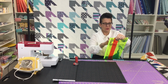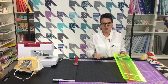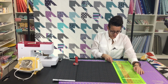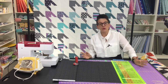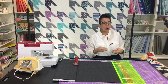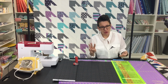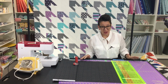And this little quilt, I think, was 33 by 40. So we have to go 33 plus 40 times 2, and that gives us the full measurement of the length around the total quilt. So we are looking for about 140 inches of continuous binding. Each of our strips of fabric is 44 inches wide. Because it takes a couple of inches to join them, I always factor this to be about 40 inches. And then I know that I'll have a little bit of play there with my numbers. So if I need 140 inches of binding, 140 divided by 40, I'm going to cut 4 strips. And then I'll have 160 inches of binding, and that'll give me plenty of room to do all my joins and not run out of binding fabric.